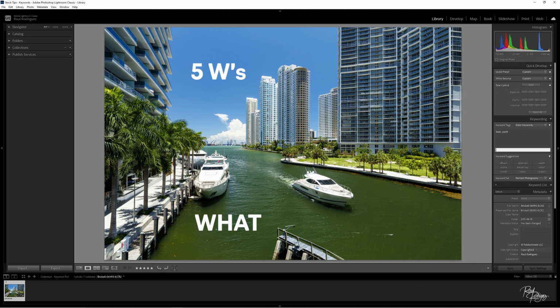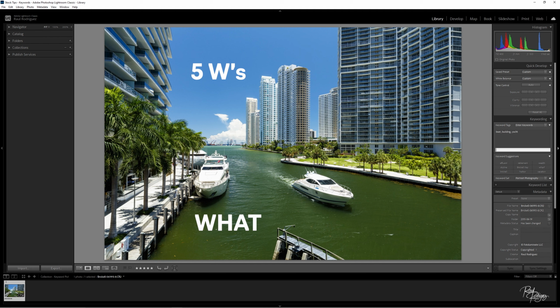Okay, let's move on to what. Use the what component of the 5 W's to document all the elements in the composition surrounding the main subject. What are we looking at beyond the main subject that we classified as this boat cruising down the river? This is an urban cityscape skyline scene with numerous elements in the composition. Let's document all those compositional elements. To start off with, we have numerous buildings in the composition, so let's enter building as a keyword.